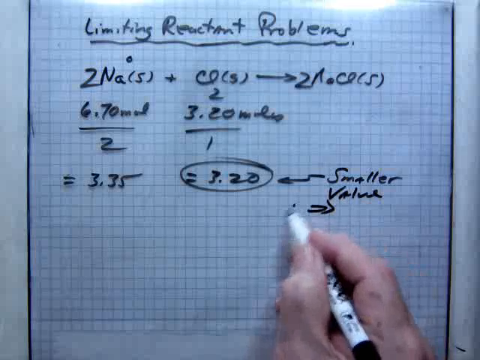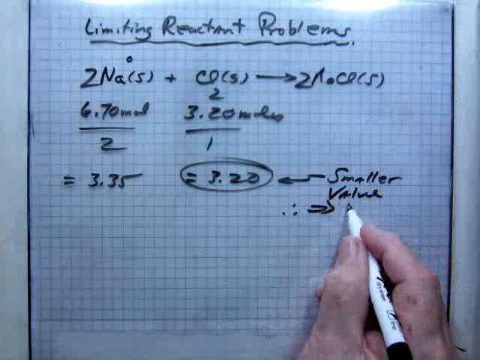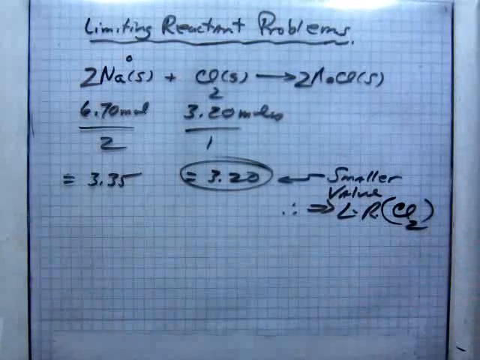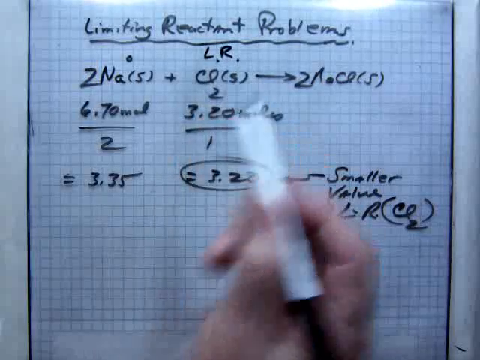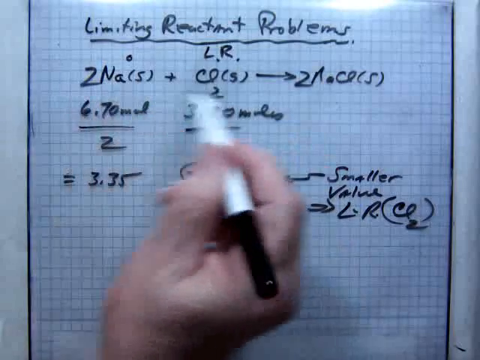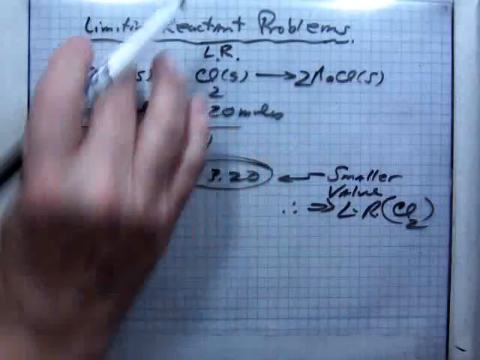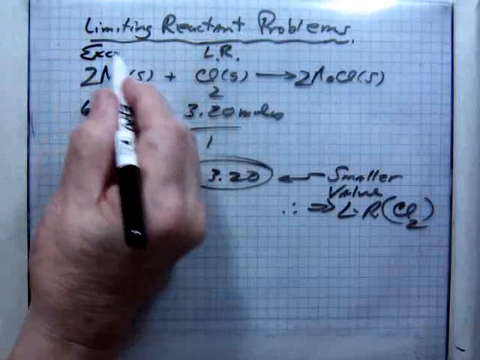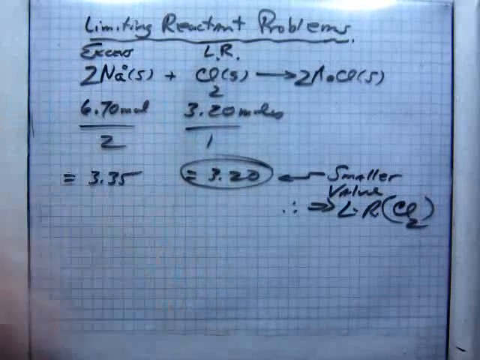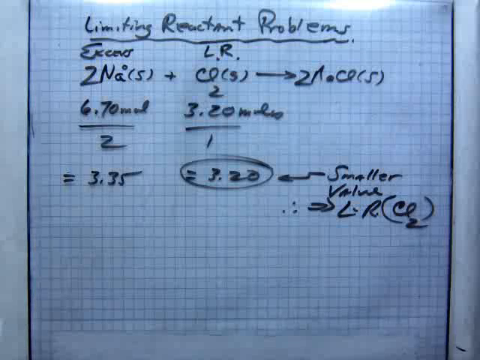And therefore, the limiting reagent is the chlorine. So the other hidden meaning is that all of the chlorine is going to be used up, but you will have some sodium in excess. It will be the one that you won't use all the 6.7 moles. Now, after doing that, work the problem using the limiting reagent mole value.